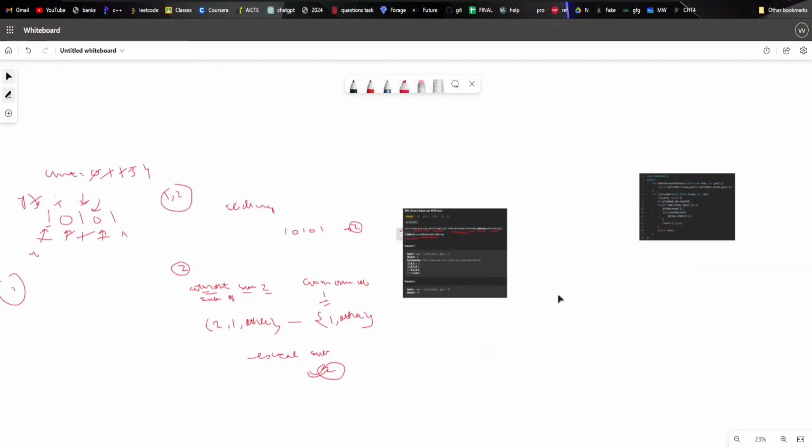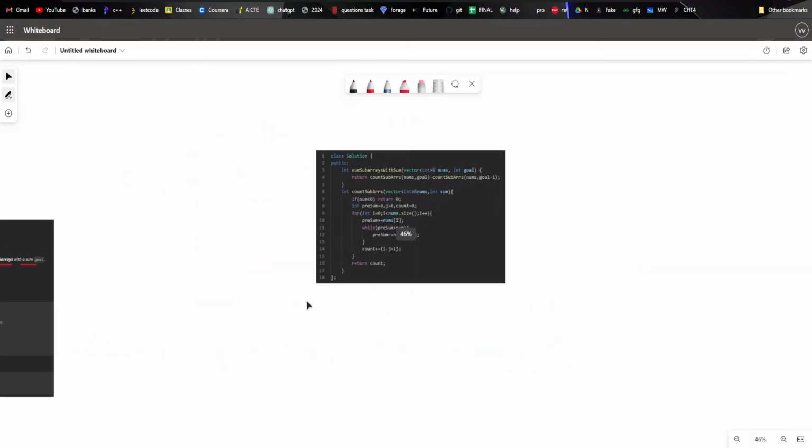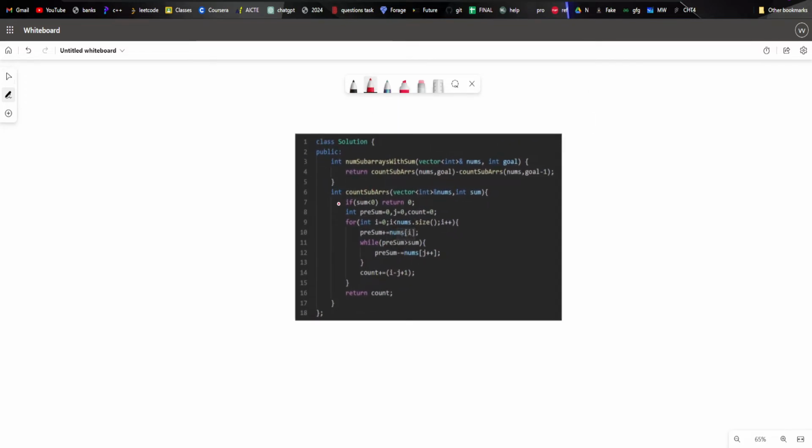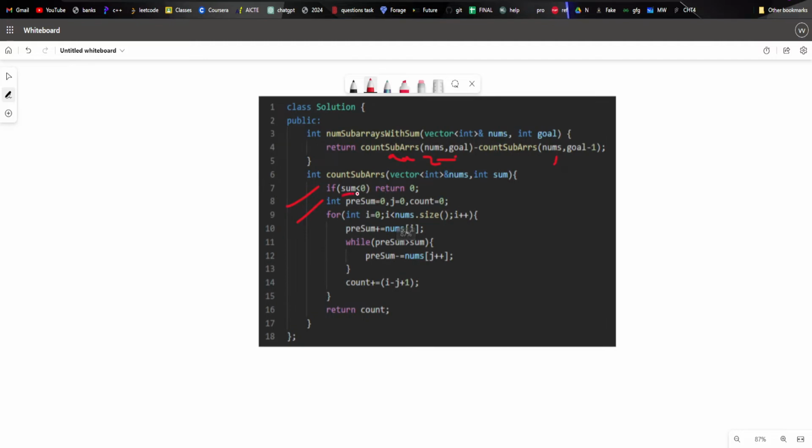Now let's move to the coding part, which is really simple. I made a helper function. It is not a recursive function, it is just doing what I told you: at most goal, and at most goal minus 1. If the sum is less than 0, we just return 0, as that is a test case.